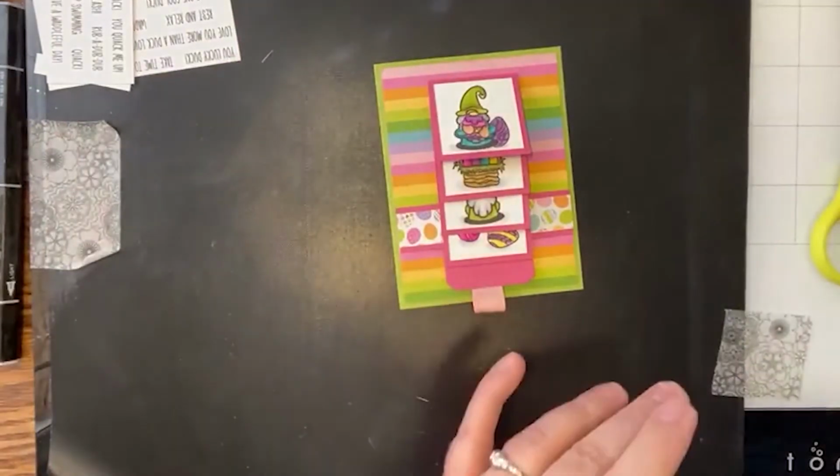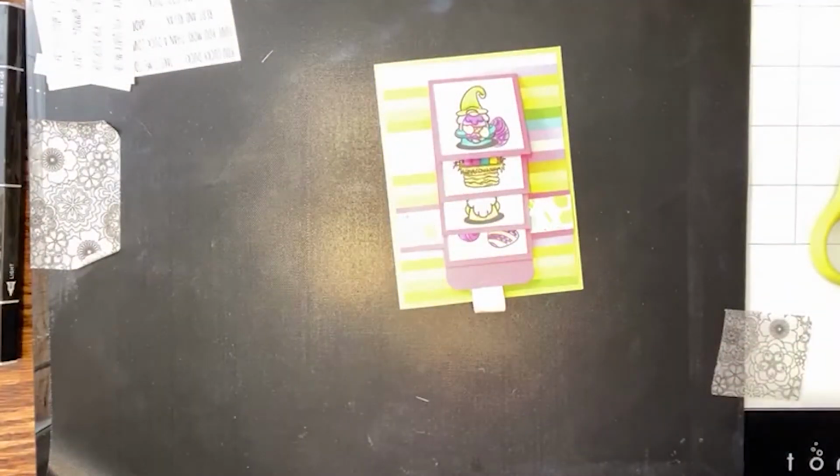Donna said, love this. It's not hard. It's not as hard as I thought. Thank you for teaching me something new again. Oh, you are so welcome, Donna. Like I said, it scared me too. It looks so fancy, but it's so much easier than it looks.